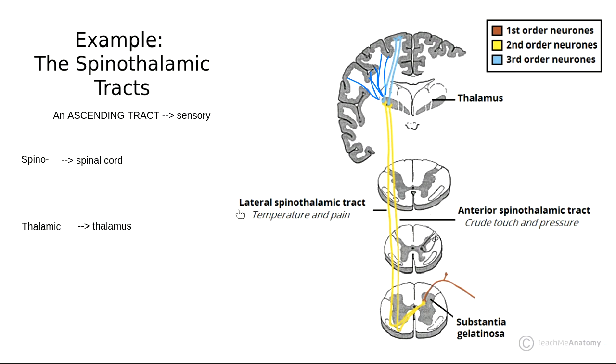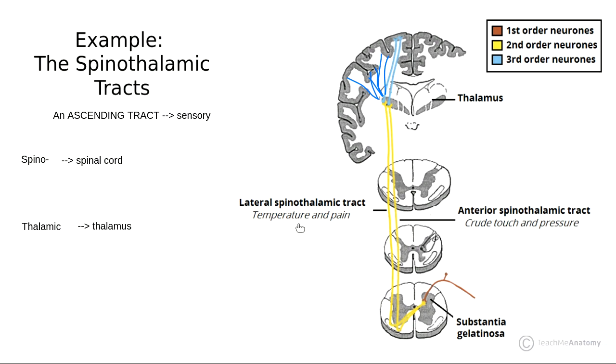So this interneuron right here, my second order neuron, it actually has two different pathways that it sends information up depending on the kind of information it got from the first order neuron. So the first order neuron collected information, maybe more than one type of information, sent that to my second order neuron. The second order neuron processes it a little bit and says, oh, this is pressure information, or this is temperature information that needs to go up to the brain because the brain's got to figure out what to do with it.